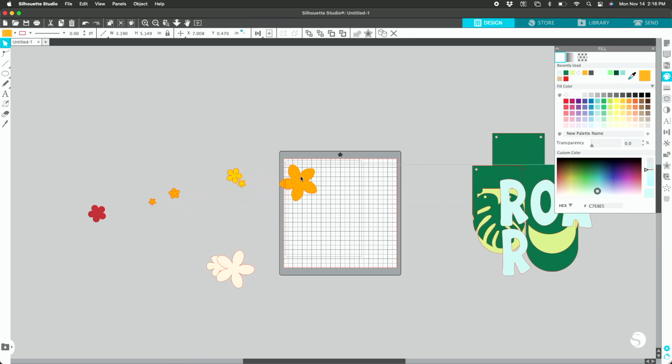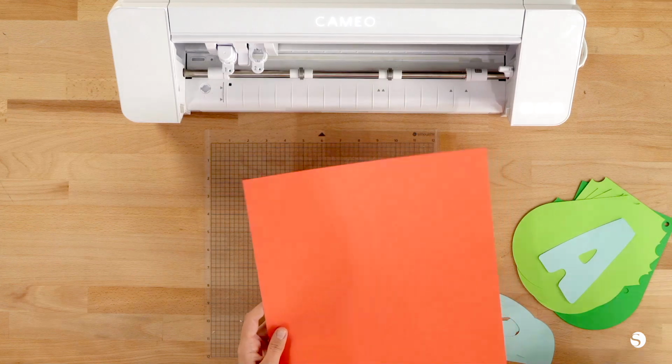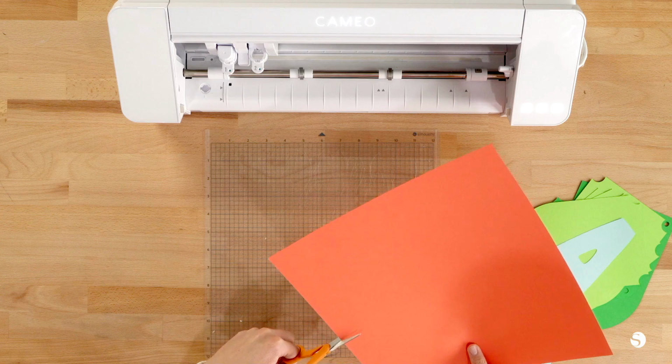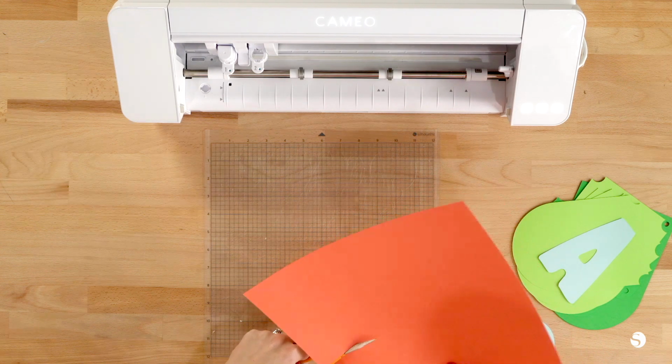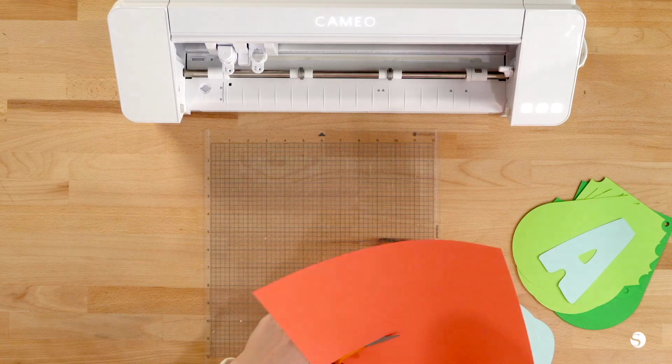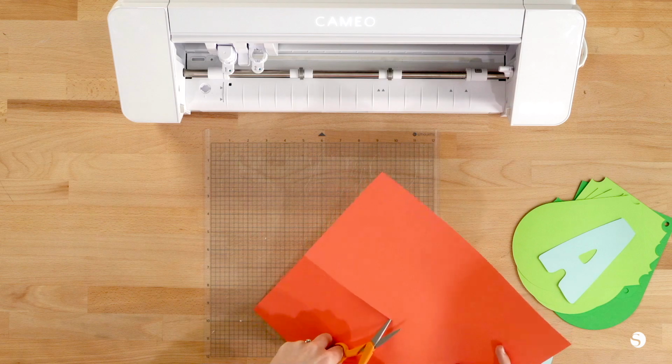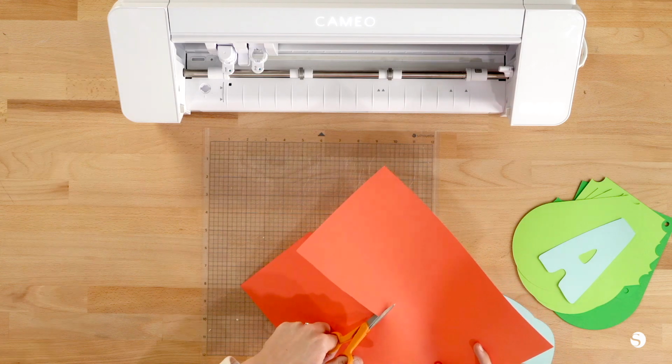And then let's begin with our orange flowers. So I'm just going to drag these up into the corner over here. And then you'll see that we're only using the very corner piece of the paper, so I'm actually going to just cut a piece with scissors out of this giant piece. So I'm just going to take like a quarter of it, and I'm just going to eyeball it. I'm not going to measure it. And it doesn't have to be perfect because we're not using it as a perfect square.